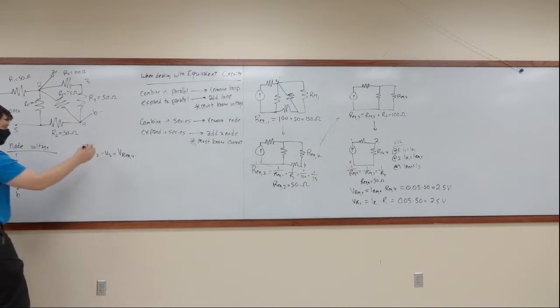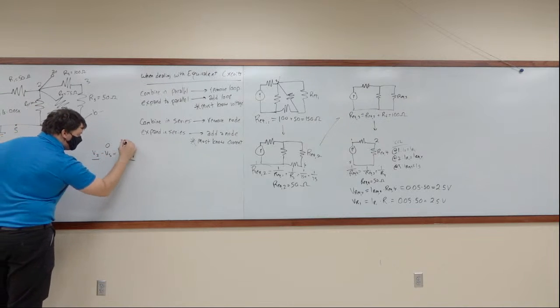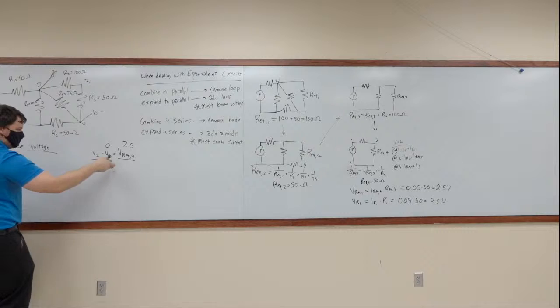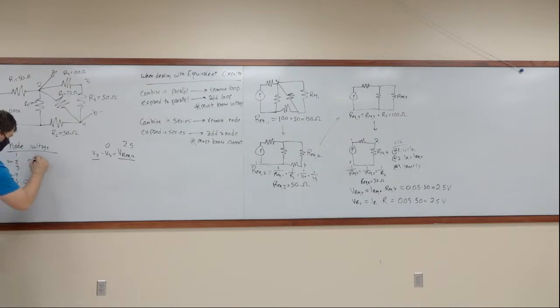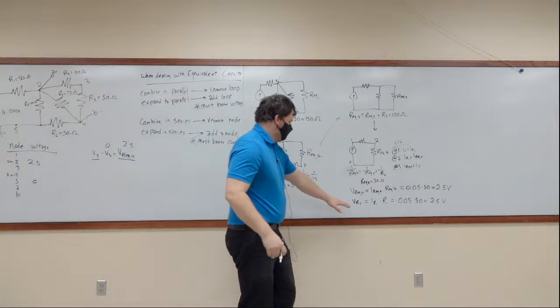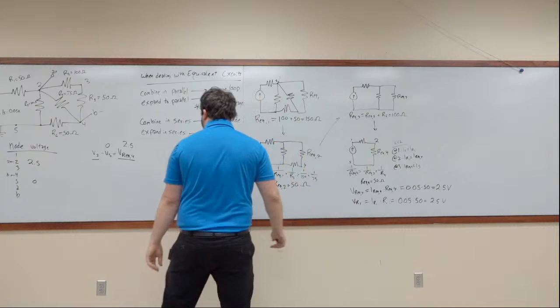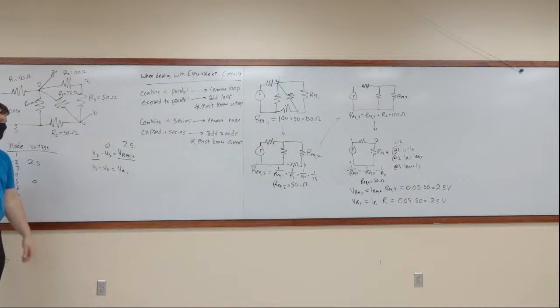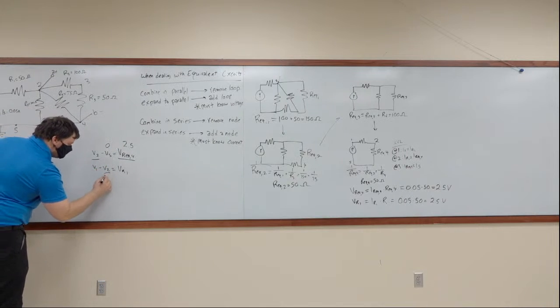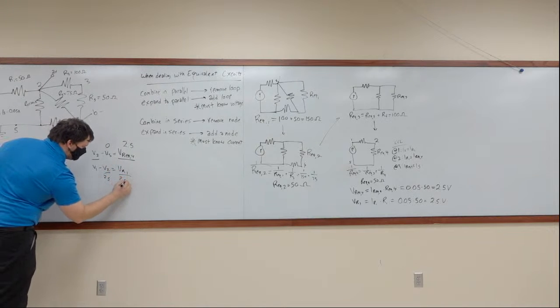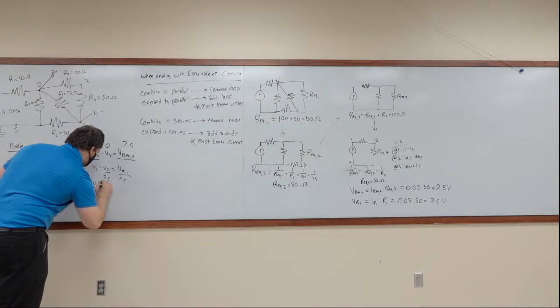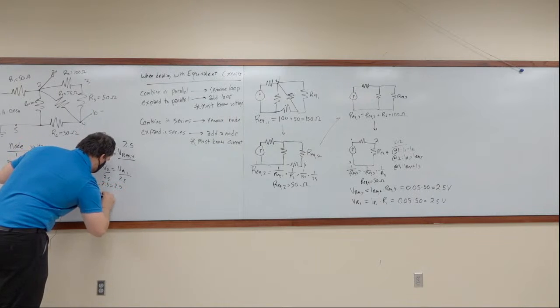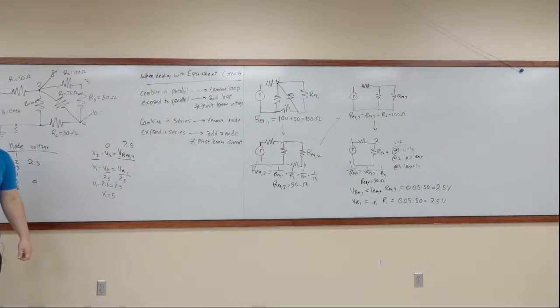So we know this one's 0. We don't know this one. And we know this one's 2.5, which means V2 is equal to 2.5. Move over the 0 so it doesn't look like a 50. Okay, but we do the same thing here with VR1. VR1 exists between nodes 1 and 2, which means V1 minus V2 is equal to VR1. We know V2 because this one's 2.5. We know this because it's also 2.5. So V1 minus 2.5 equals 2.5. V1 is equal to 5, as Zane pointed out.